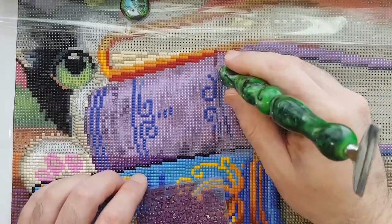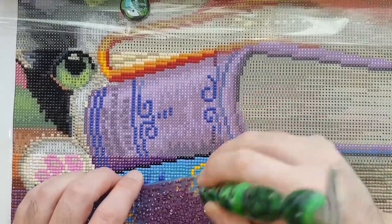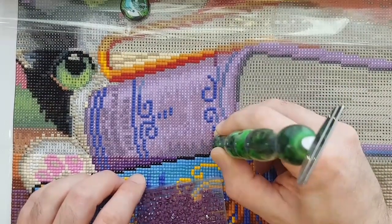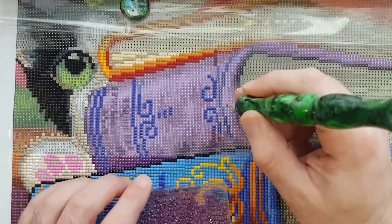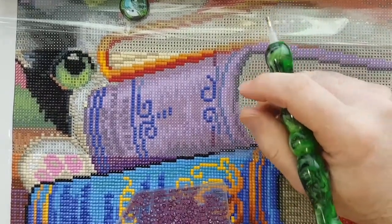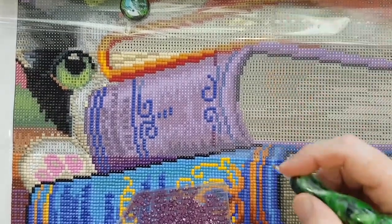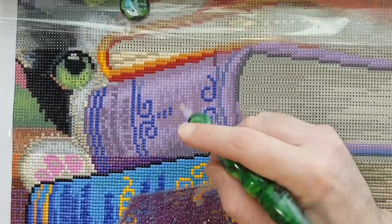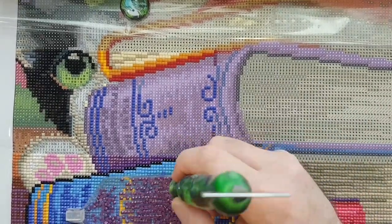Yeah, it's a blue kind of design in the spine of the book. Just kind of helped me get there. So I like that. I want a hearty size section, but I just don't want to be diamond painting into oblivion way over here. Not yet. Alrighty. Okay, kind of start down here, I guess, and go here and there. Alrighty.